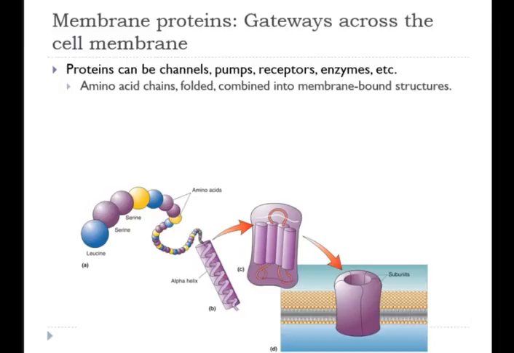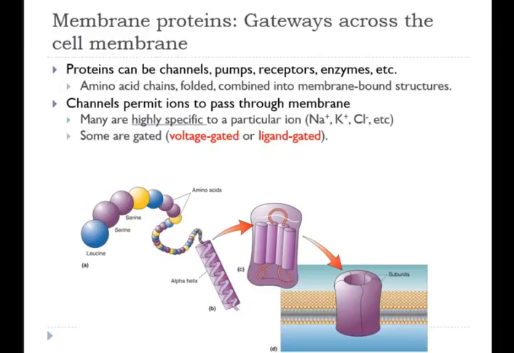So here you've got a nice chain of amino acids that they're depicting that then gets folded into discrete structures. So here it's folding into an alpha helix, and then multiple alpha helices get combined to form this subunit. And in this case, you get multiple subunits combining, and now you're forming this tube-like protein complex where, maybe you can't totally tell, but it's basically hollow, where you've got these subunits around the outside that form kind of the walls of a tube or a channel through which now maybe a particular ion can pass through. This is a really common arrangement. This is how most ions get across membranes, is via channels like this.